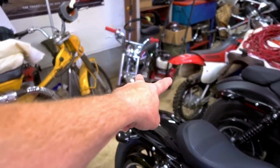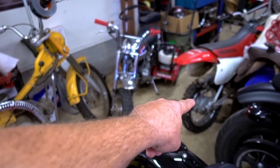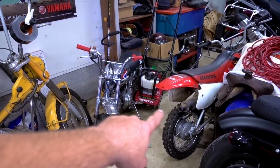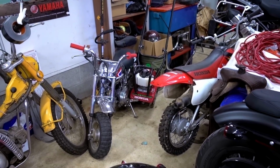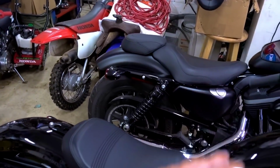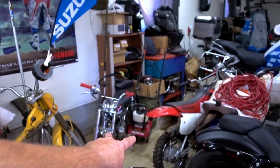But anyway, project. These things haven't run, and good Lord, I know it's been over a year. So I'm going to get the little 50 and the 70 running, and I think Kelly wants to go piddle around on those today. So maybe we'll do that instead of taking one of the Harleys out. We'll see. But we want to get those running first.